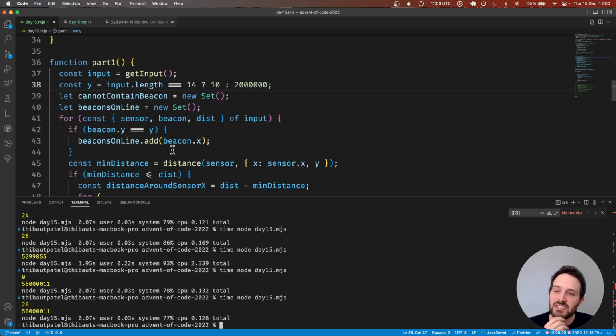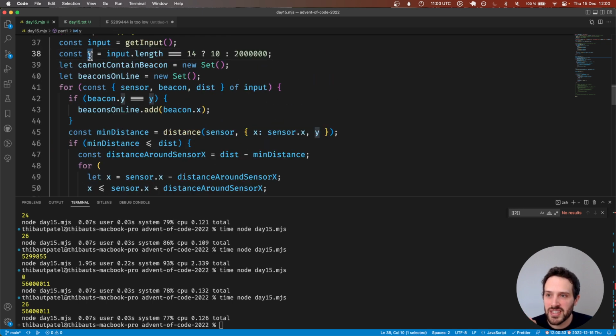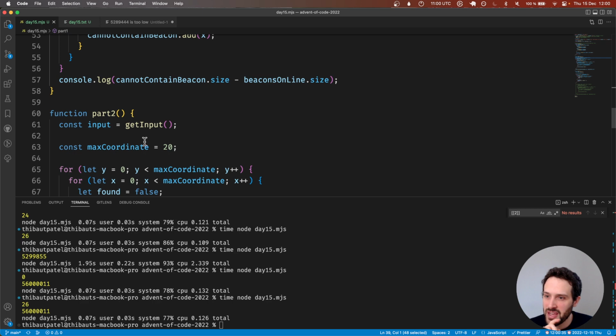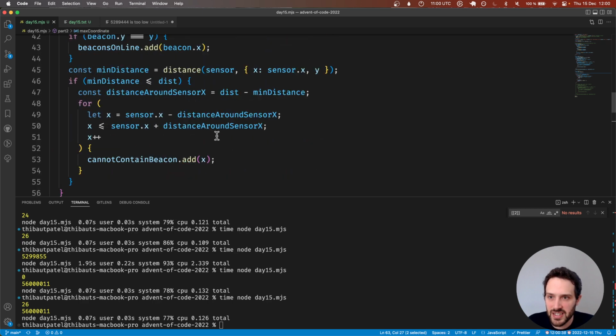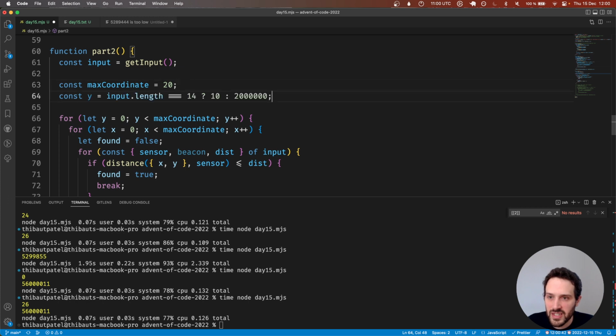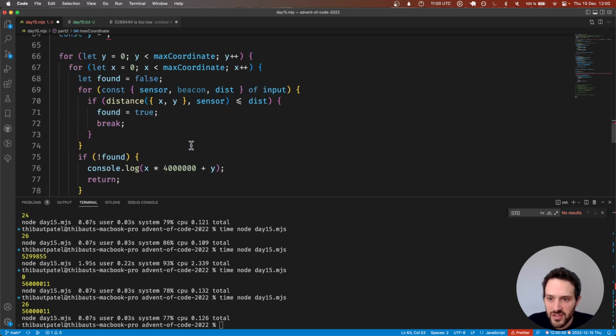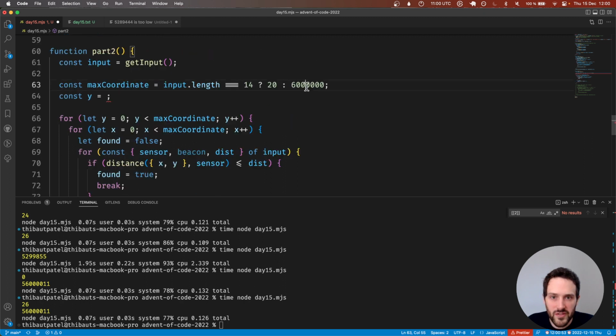Okay, we fixed part 1. Now we never have to change this again. We can actually do the same here. Max coordinates, we can say same. It's either 20, otherwise this is like 4, the same number here, 4 million.